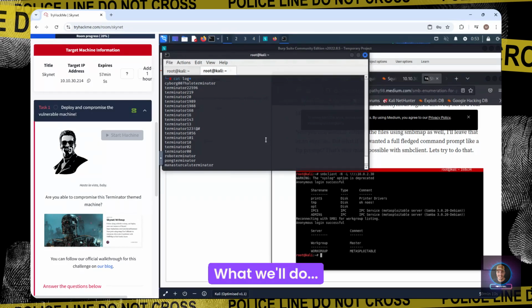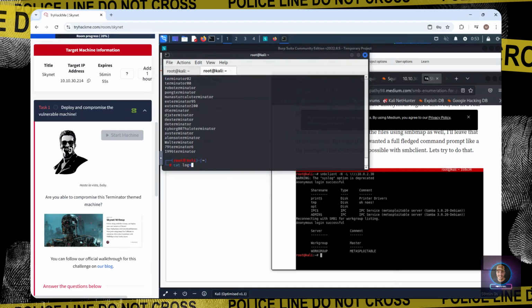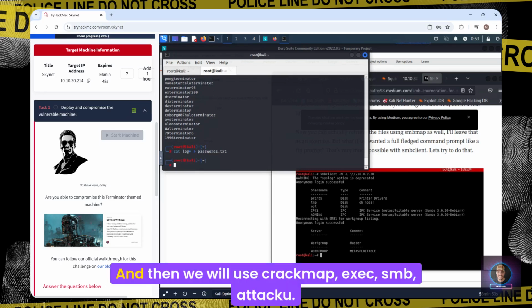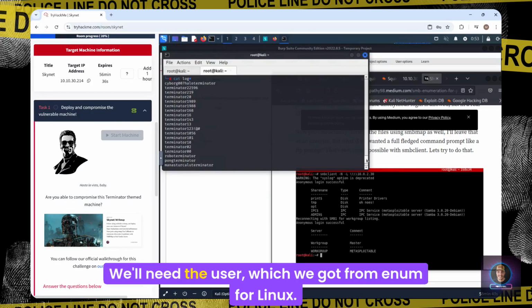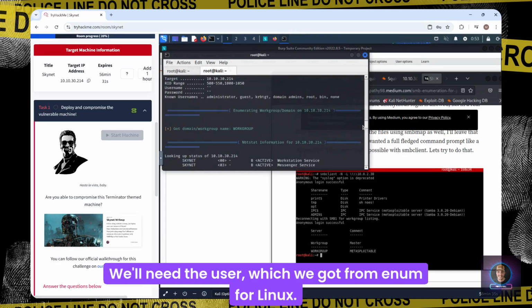What we'll do is output this to a file, passwords.txt, and then we will use CrackMap exec SMB with the user, which we got from enum for Linux.